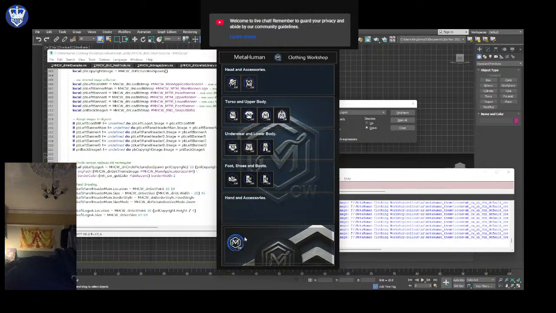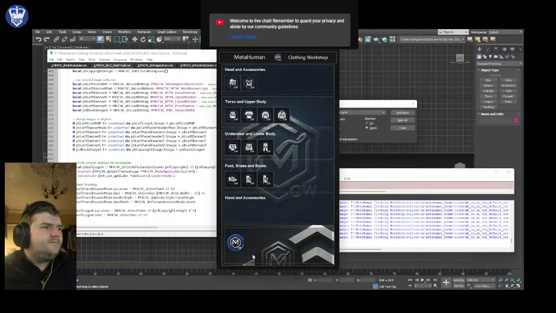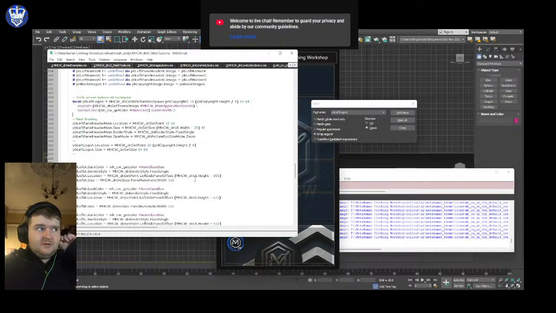Hey. Why is it still a square? Why is it still a fucking square? It doesn't like making squares, does it? It means circles.